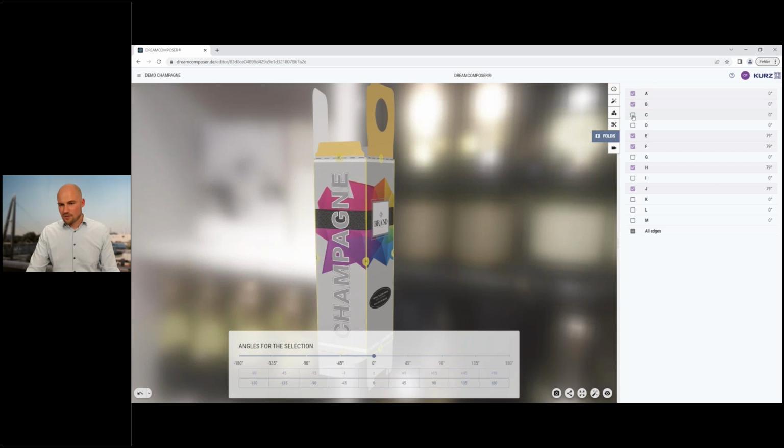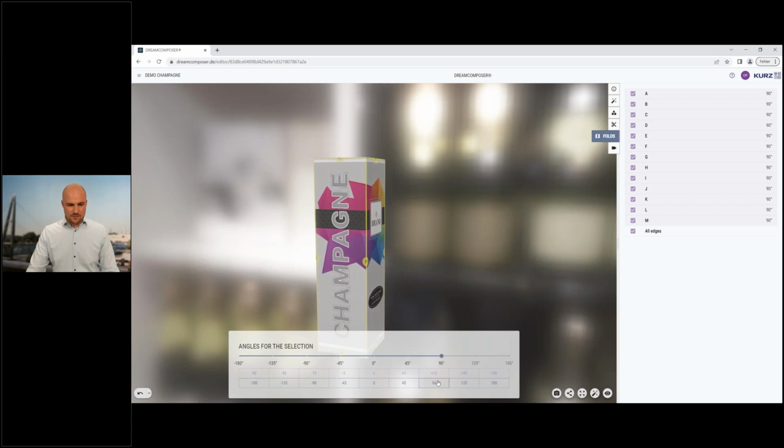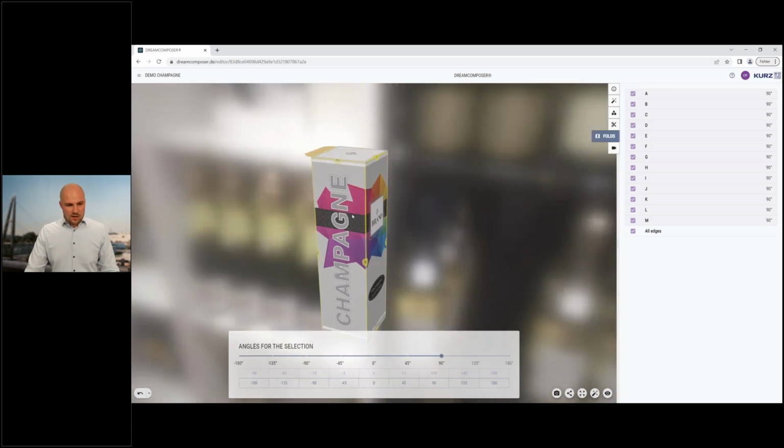So you can either select them here by the check marks, or you can just go down here if you have more than this and select all edges, and then all edges are selected, and we can just go down here to that lower row and basically just press 90 degrees. And now we can see the box is instantly folded with all of the creases to a 90-degree fold.